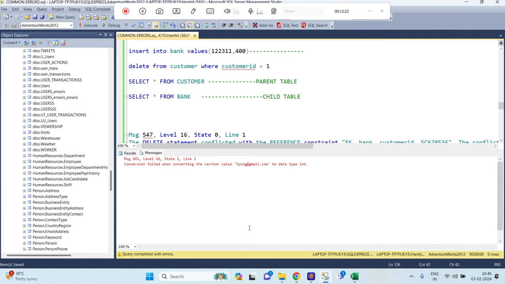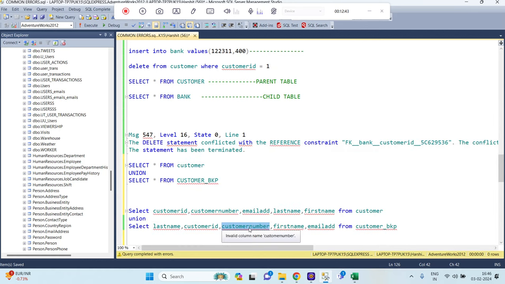So it is trying to convert the email ID into an integer. So it will definitely throw the error. You need to take care while doing these union, intersect or union all operations. You need to take care of the arrangement of columns and the number of columns in both statements. They should be the same, and the data types should also be the same.